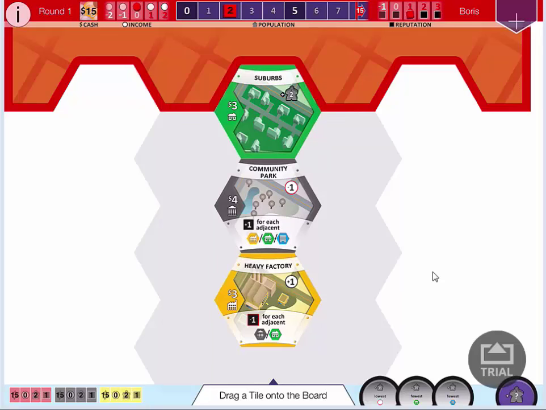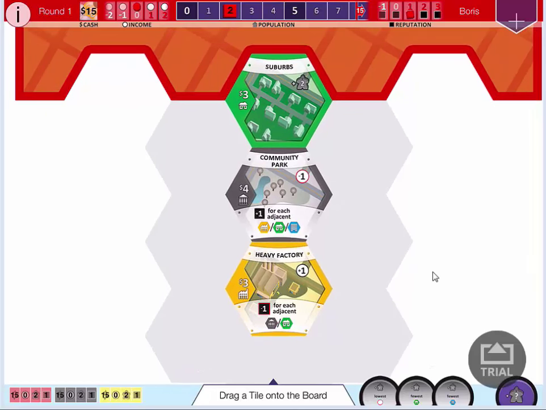Now, what's really interesting about this game is the actual turn-to-turn gameplay is very simple. What you do on your turn is just pick a tile, place it in your city, and then resolve your income and stuff, and then your turn ends. So the more complicated part of this game is not the actual turn-to-turn gameplay, but rather understanding all of the indicators of how well your city is doing. So that's what I'm going to spend the most time explaining in this video.